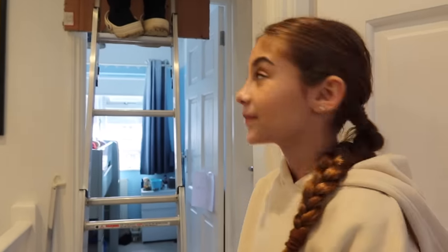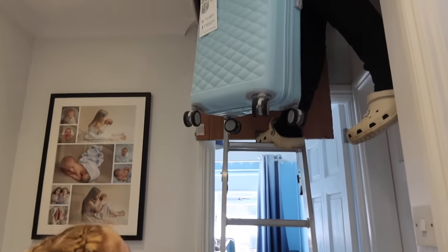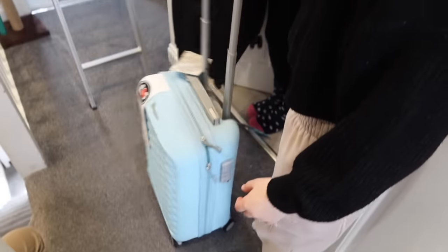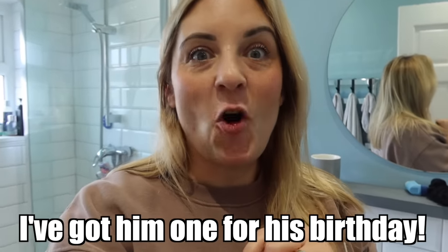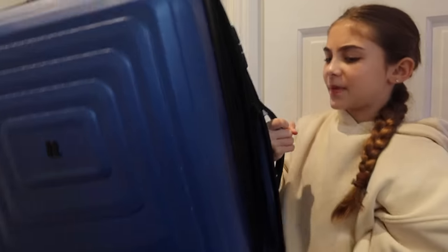Aww. Right, how many suitcases are we going to need? We're actually allowed to take one each. Do you think we're going to need a suitcase each? Well, I want the wheelie hand luggage, the black one. I need one! Bigger than that, but let's take that, Libby. Can you reach up and grab it? Where's my one? You don't have one. Look, it's got my name on it. That's Olivia, Holly's one. I love it so much. It has four wheels. That's all right, Logie. We're going to sort you out. You get your shark backpack for hand luggage, don't you? Logan, you want that for your hand luggage? I think it might be a bit too small for you.